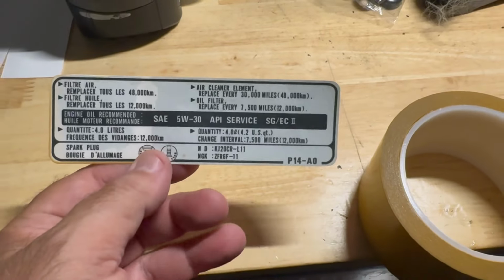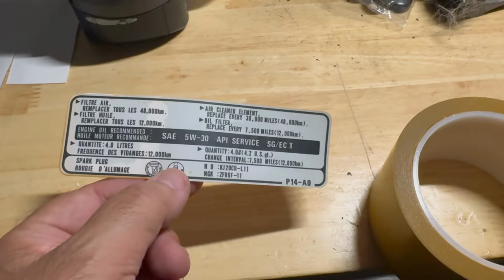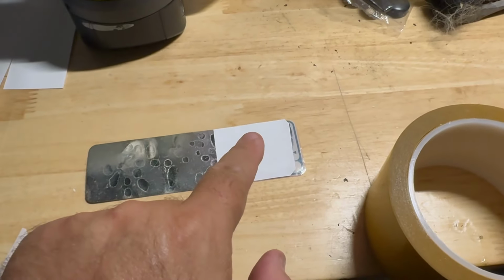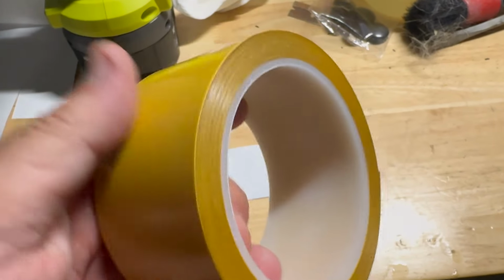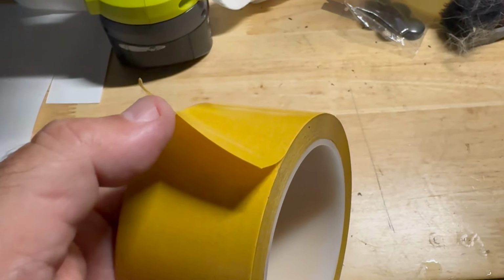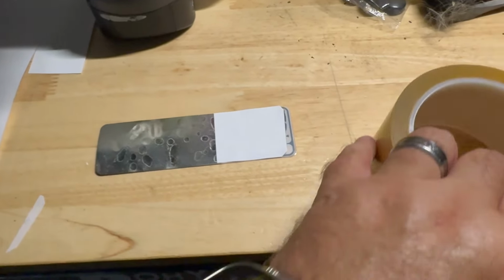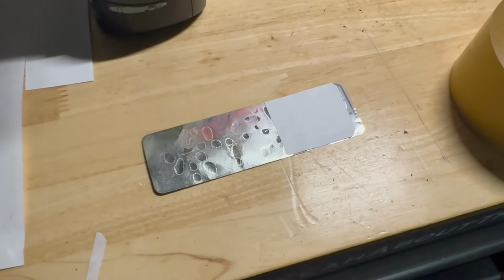So here is that original decal that I found behind it. I was able to clean it pretty much all the way up. It had like rust stains or something on it. Part of the white backing is pulled off, so I actually put a piece of white paper back there. And I did pick up some of this very, very thin 2-inch adhesive on Amazon. I'm going to basically just put it on here. And this is a release paper, this tannish yellow thing you see. And once that's on, I will cut it to size and we'll stick it back on the car.